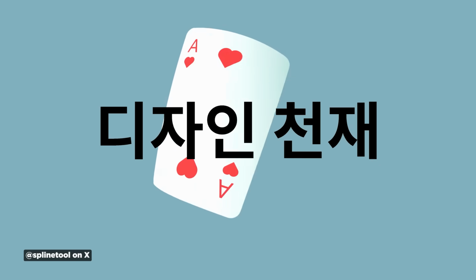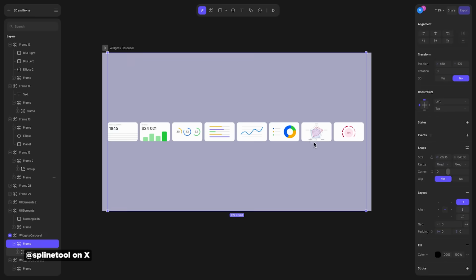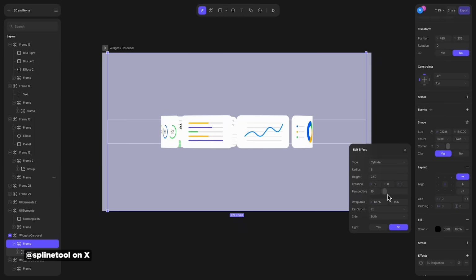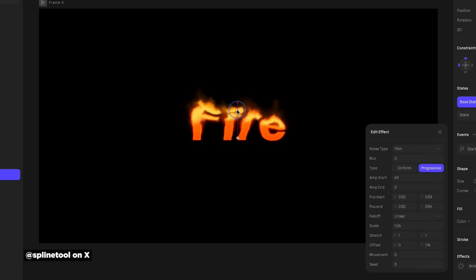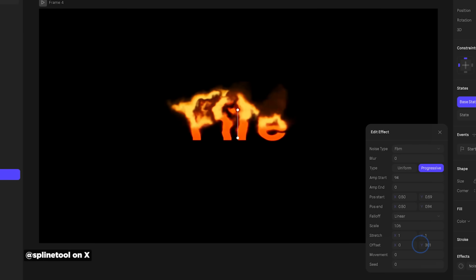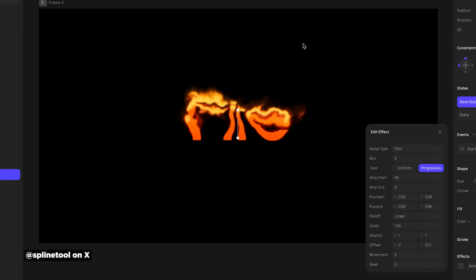It's not nearly as deep as Rive, but they have unique features. Because Spline has a 3D foundation, you have a lot more 3D capability built right in. You can select any 2D layer and apply 3D projection while keeping things editable. One really cool thing about their noise feature is progressive mode. You can dial in intensity and have it fade like a gradient. It's really great for fire or heat, hazy, blurry effects.